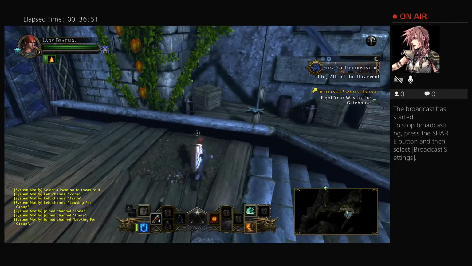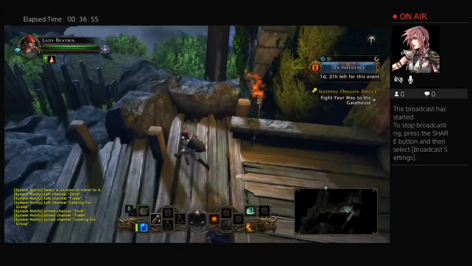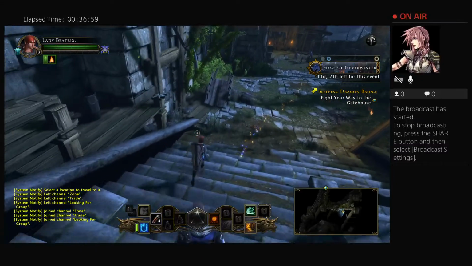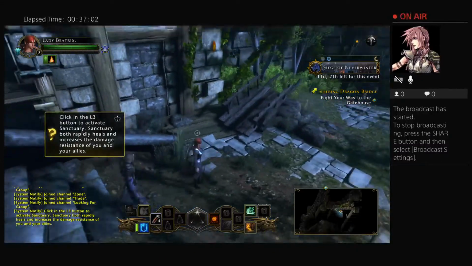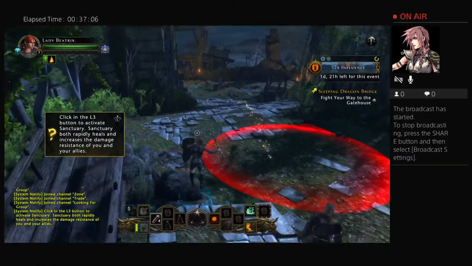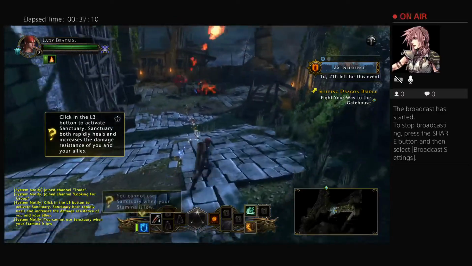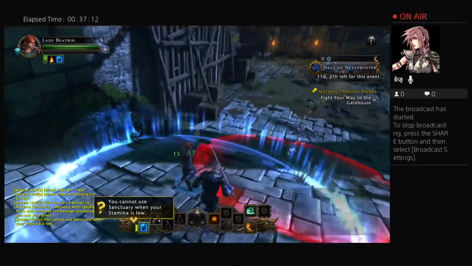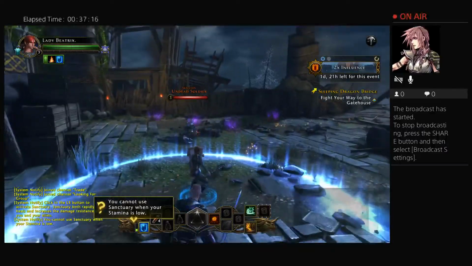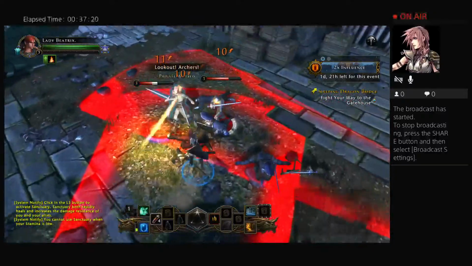Right then. Now, a lot of people just run through this area. There's actually a few little things to... Click in the L3 button to activate Sanctuary. Sanctuary both rapidly heals and increases the damage resistance of you and your allies. Only when the computer decides it wants to actually use Sanctuary instead of just randomly running around without using it. Oh, left them.